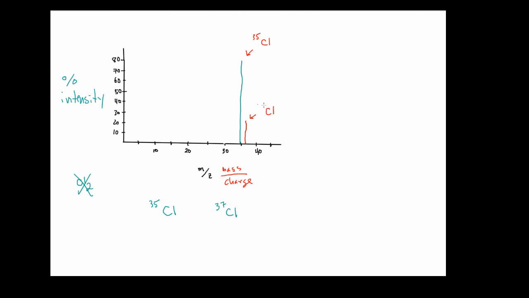So this will be Cl37, and you can see right out of the gate that the percentage of the Cl35 isotope is much greater than the Cl37 isotope. And in terms of our standard, the carbon standard is going to be somewhere down here. I'm just going to use an arrow to indicate where we might find that. Again, I'm not showing other peaks on here because I want to keep this simple.